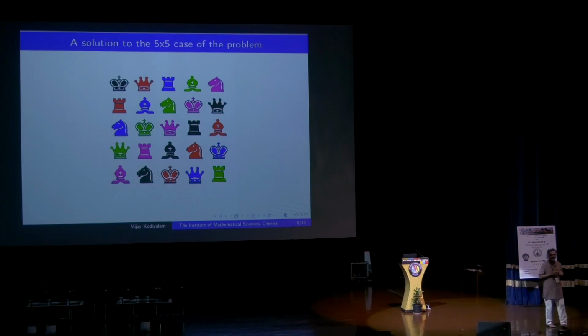That's one property. Further, every row and every column has each of the colors represented and each of the chess pieces represented. So if you look at this first row over here, it has all 5 colors and all 5 chess pieces, and that holds for all the 5 rows and all the 5 columns. So this is the kind of arrangement we want, but not for 5 by 5. We want the answer for 6 by 6. We want such an arrangement for 6 by 6. At least that was the problem that Euler dealt with.